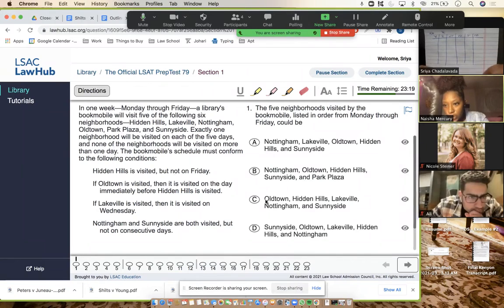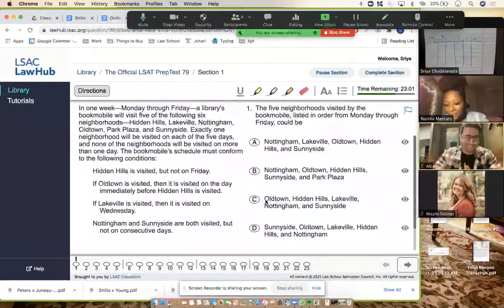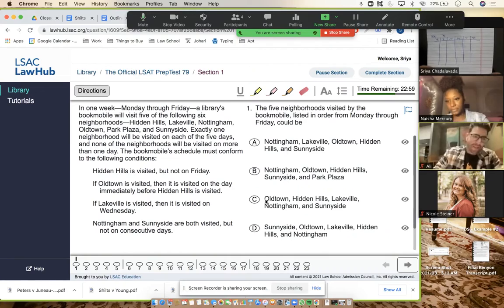A lot of people diagram with spaces where they'll do little dashes for Monday, Tuesday, Wednesday, Thursday, Friday. Is that how you guys did it? That's funny. That's how I diagrammed, just like yours. Oh, that's just how you naturally diagram as well? Yeah. Awesome. So I made up this way of diagramming myself as I was studying because it just saved so much time and space.